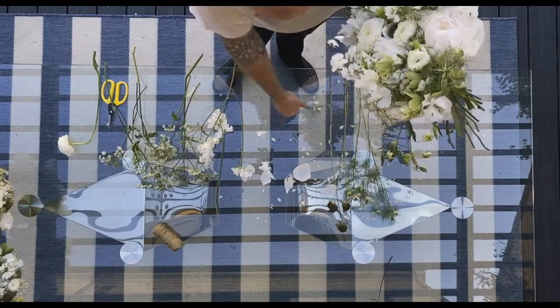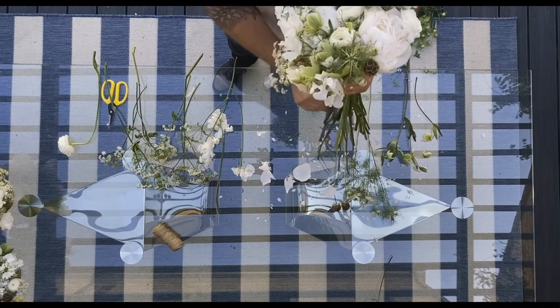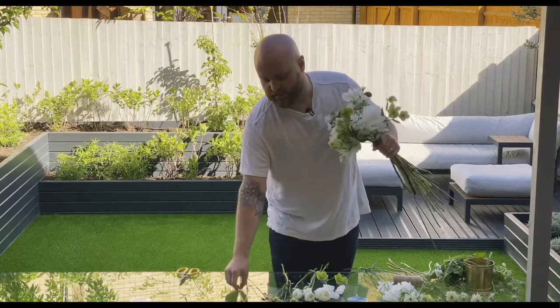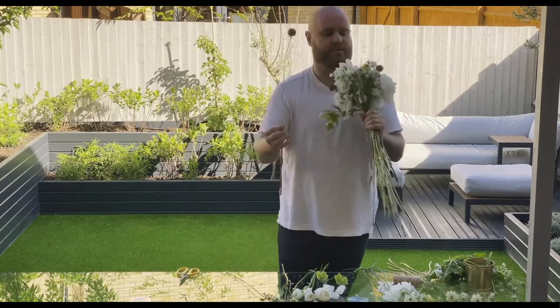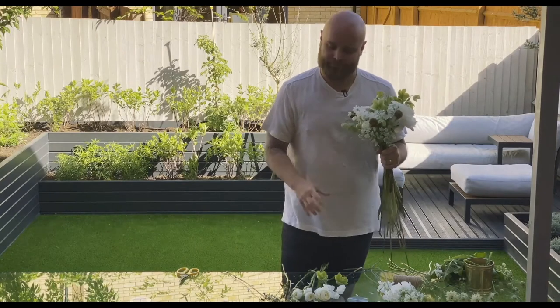And then these scabiosa seed pods I just absolutely adore. They're very small flowers, but they just give such a wonderful texture. And the best part about flowers for me is all of their different individual qualities coming together. That's what really makes it special.